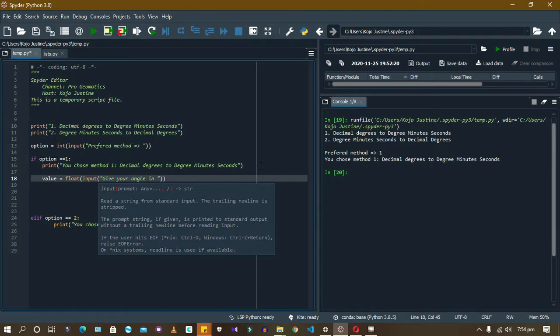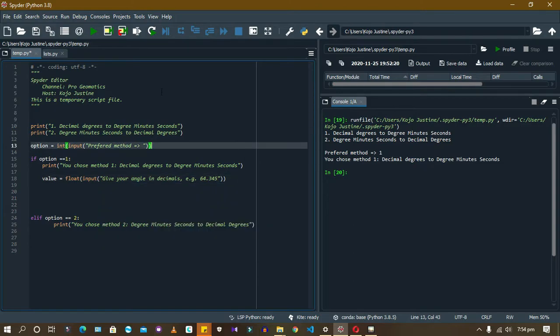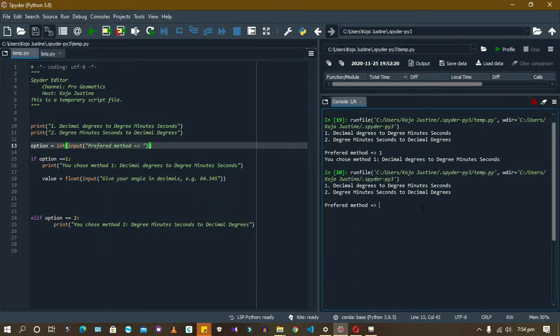And if you want your user to understand you, sometimes it's good to explain to him how to give it to you, so that you can easily work with it. Give your angle in decimals, example, so that he can give you the values.